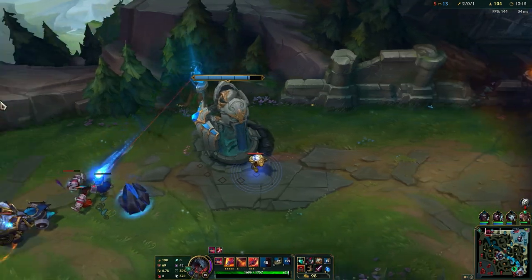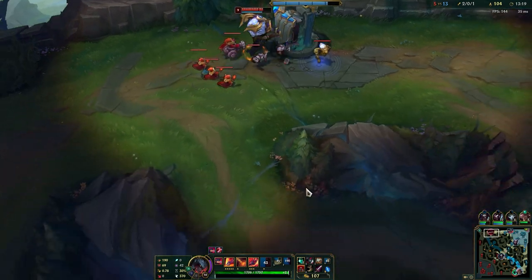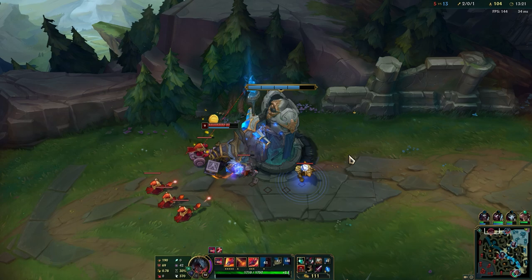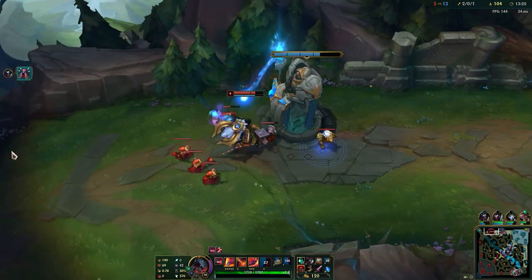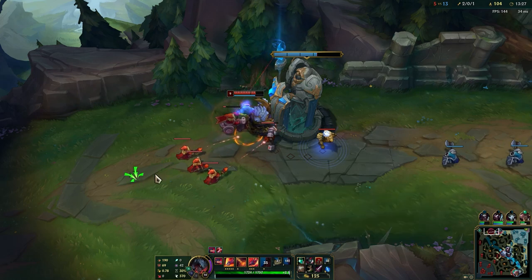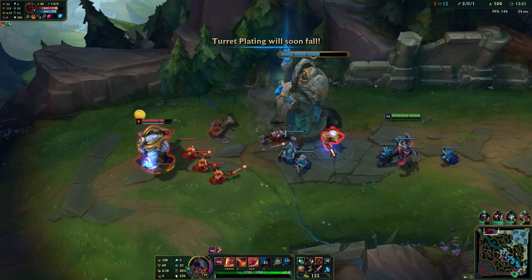Basing right there is also a misplay by me. I should have walked further behind, because good players would just have their jungler come top and then dive me at that spot, so definitely a mistake by me that they didn't punish properly. So if it were you guys, you should have went over here and then recalled. That would have been much safer.